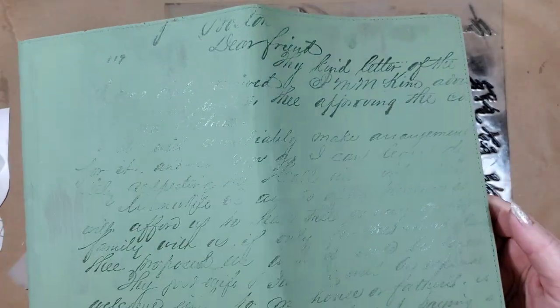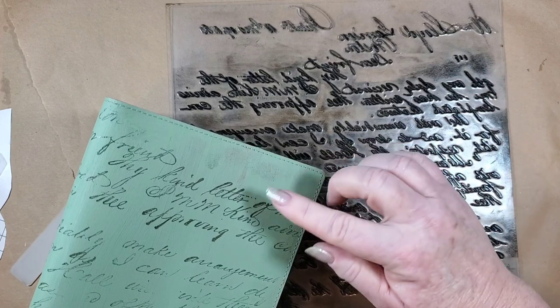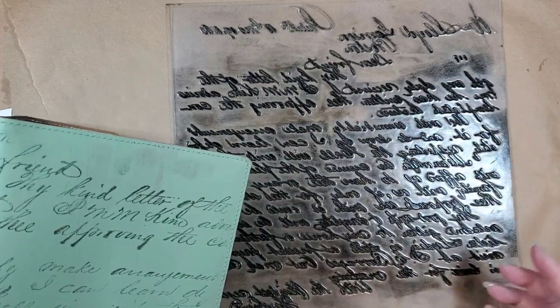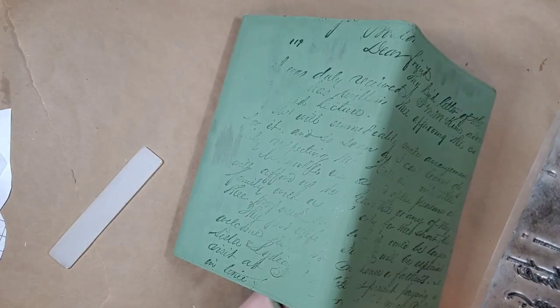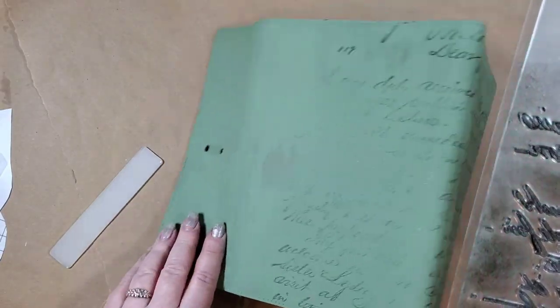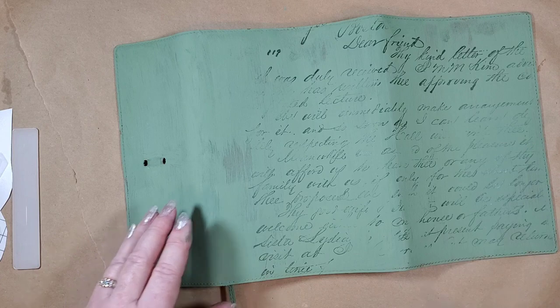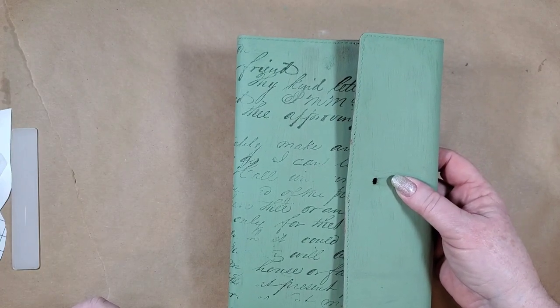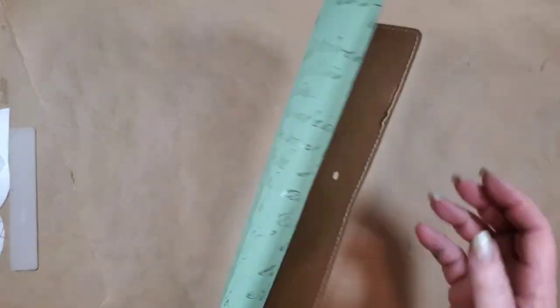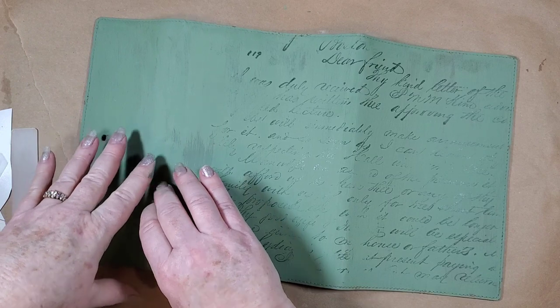Perfect. It doesn't matter if you miss a spot or two because you can touch that up with a little bit of paint. I need to decide whether to stamp the other side too. Let's see what it looks like folded up. I think it's okay - I don't think I want to stamp the other side. I'm going to let this dry and get my stencil out because I think I want to do a stencil on this side.